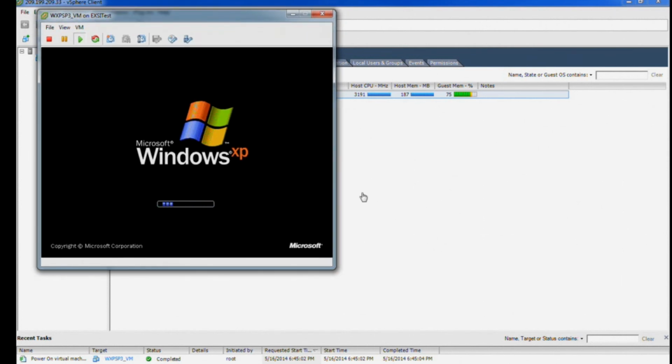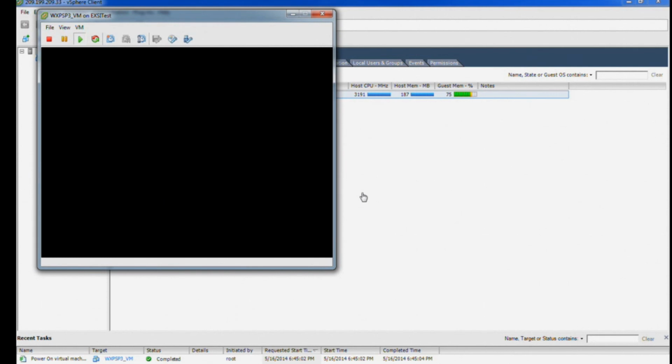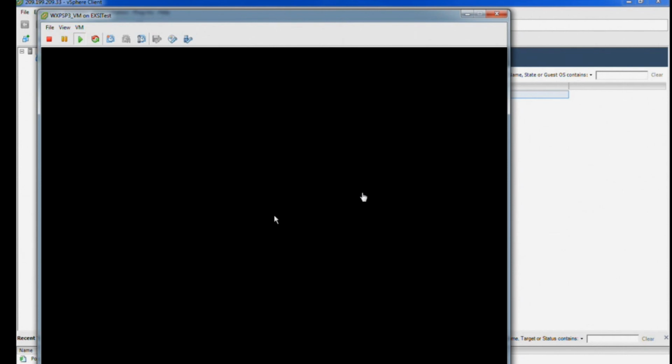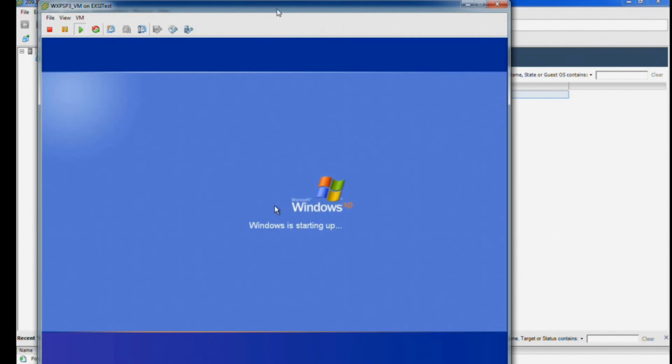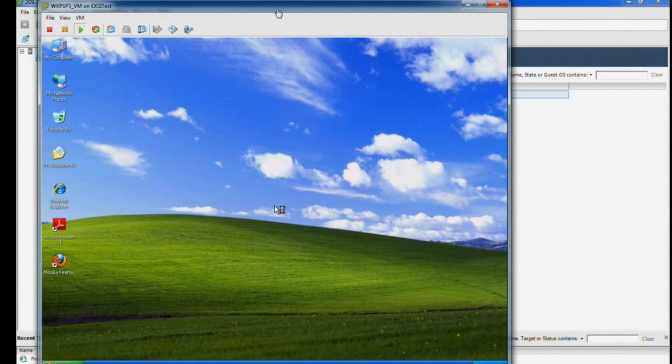I'm just booting this up to show you that it will still work fine. I'm always more on the cautious side. I'd rather we've taken that backup with the VMware Converter than not to have done it, because if something had gone wrong, you don't want to be the one crying because you've lost the most important piece of data in the world that ran off of that old virtual machine. Alright, so we're going to go, and as you can see, guess what? It works.